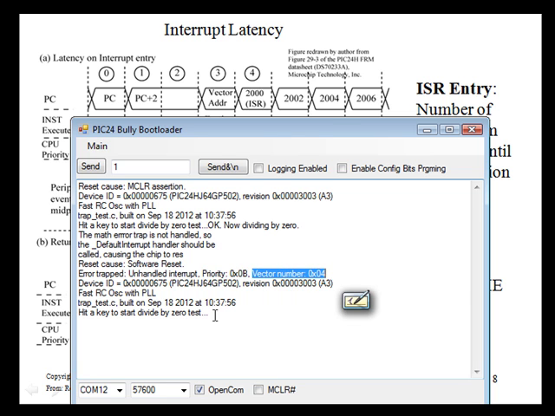At this point, our print reset function will print out the device ID and other information as before, as well as the oscillator choice, and then we're back executing our program.